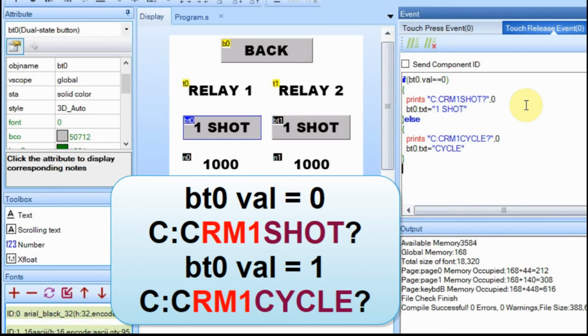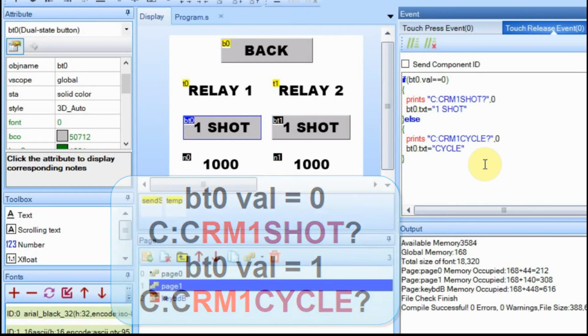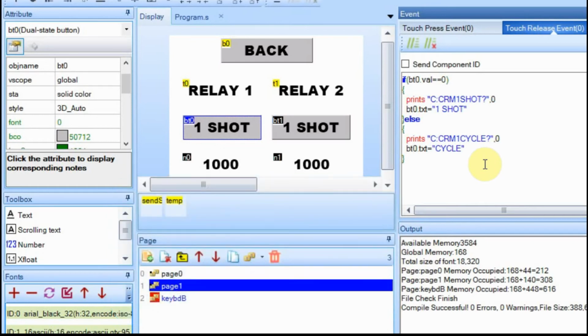I don't know if I said that earlier, but the question mark will be at the end of every string that we send to let us know that it's the ending delimiter. And then we'll change the text to cycle. That way we know that the relay is in the state that we want it to cycle the relay rather than one shot it. We're going to do the same thing for button 1.